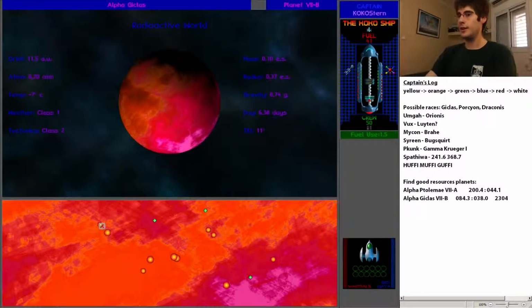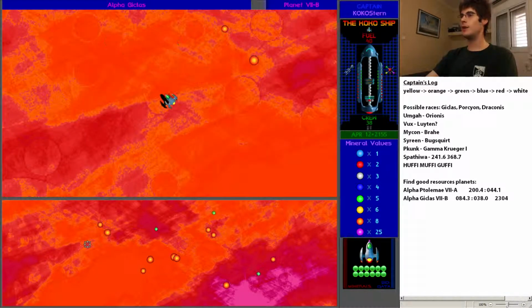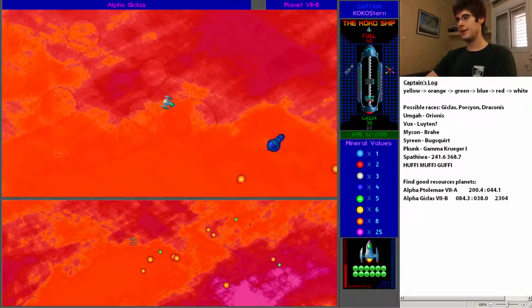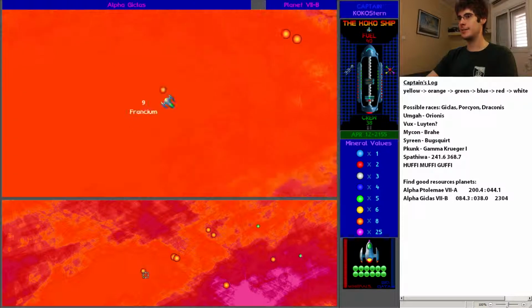I also have to watch my fuel and everything. And you can notice that the crew, I actually have 50 crew, and every time I send them, it actually goes down. So the counter actually goes down. You can actually see it go down, which is nice.